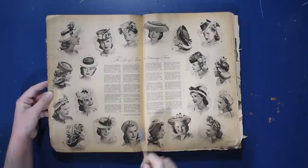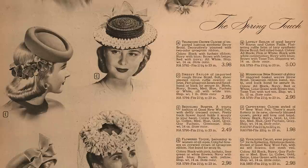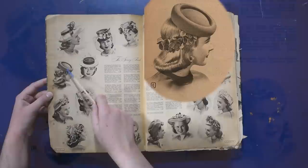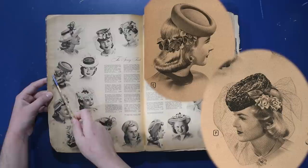And yet more hats. We're not done yet. Again, you can see with some of these, I had a question about this in my most recent hat video, of whether or not the elastic or the bands in the back are supposed to go under the hair or over them. You can see like this hat here in E, it has the band to keep the hat on the head covered in flowers. So decorated bands or bands that kind of match the hat are meant to go over the hair. And then thin elastics and small wires are supposed to go into or under the hair or pinned onto the hair. Sometimes you would be wearing these things with a hairnet as well, and sometimes not. So it depends on the hat, whether or not the bands in the back are supposed to go under or over the hair. If they're decorated or if it's a matching color felt, usually they're worn over the hair like this.